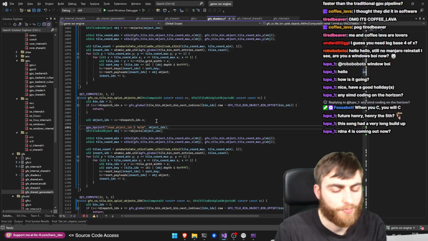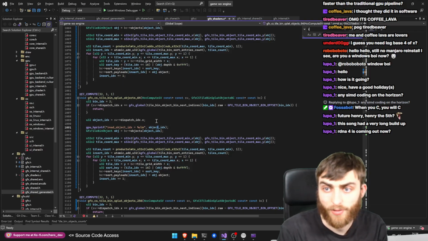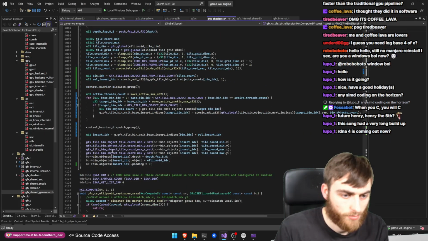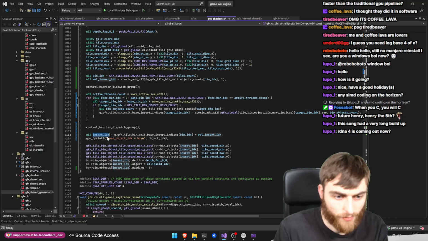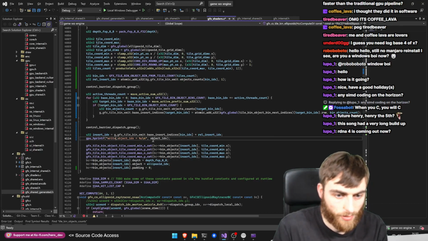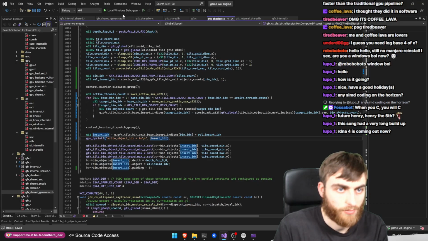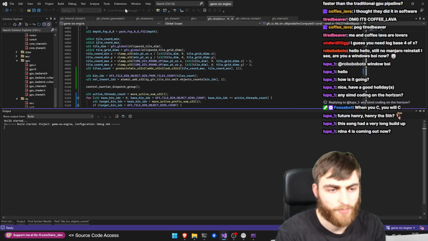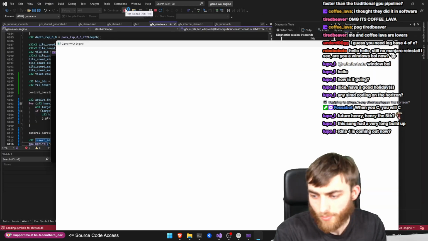So the write would be inside tile bin ellipsoids. We'll generalize this code very soon, hopefully. So this would be the write insert index like that. So let's see if they're actually writing to the same indices in that big old binned objects buffer.